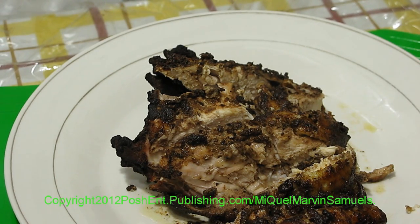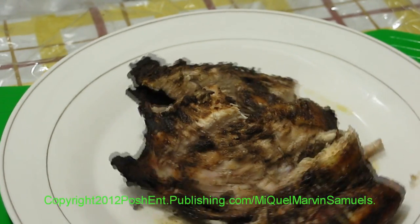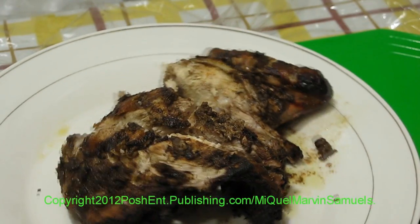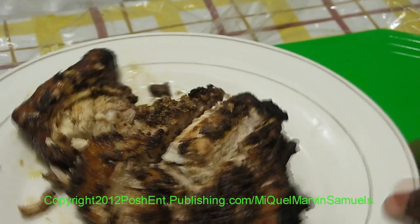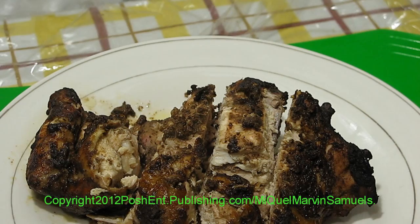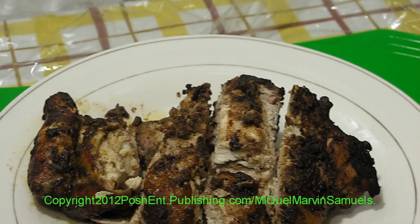Well, you saw me cut it up, so that's jerk chicken. See? So you can just put some ketchup on this, eat it with bread. So that's jerk chicken.